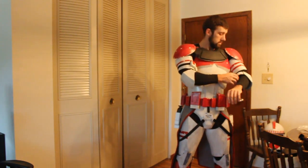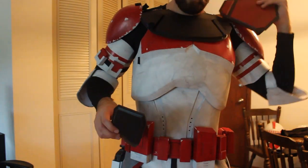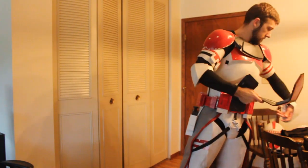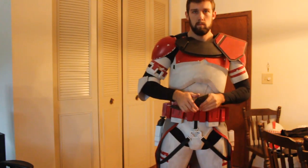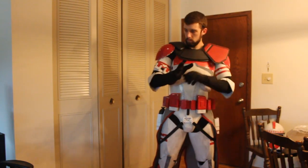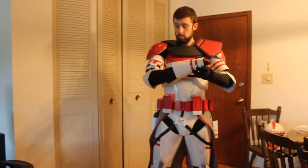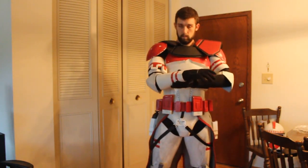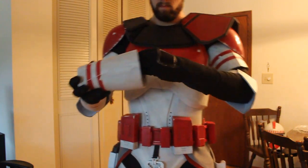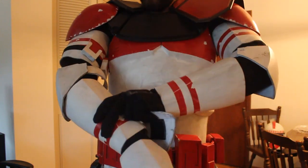Before we put on the gauntlets, I'm going to figure out the side pieces of the pauldron — they are also velcroed to the shoulder bells to keep them from moving around too much. Once they're in place I'm going to put my gloves on, and be sure to take off the little hand pad, otherwise we wouldn't be able to fit our hands through the gauntlets. That was a feature I really liked — just attached a bit of velcro to the top of the gloves and to the back of the hand plates, so I can slide my hand into the gauntlets while wearing the glove without having to stuff the glove down in there. Once the gauntlets are on, we'll grab the hand plates and just velcro them onto the top of our hands.